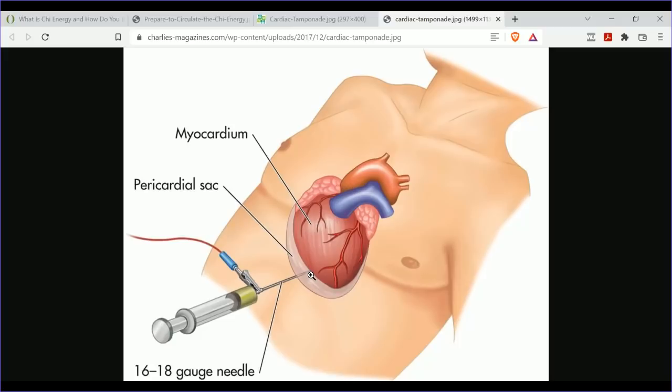The last case I did with cardiac tamponade was this middle-aged woman, a healthy middle-aged woman. All of a sudden she got cardiac tamponade, and we ended up having to leave a drain in there because there was just so much coming out. It's usually caused by trauma of the heart muscle, like an accident. You know how you could bump yourself and you get a welt, a blood blister, that fills up with blood and fluid, because it's not pure blood. It's also regular plasma, body fluid and stuff like that.